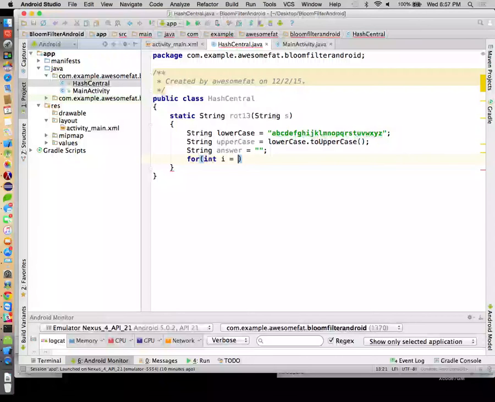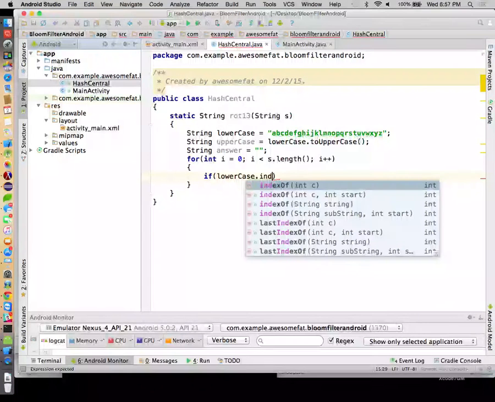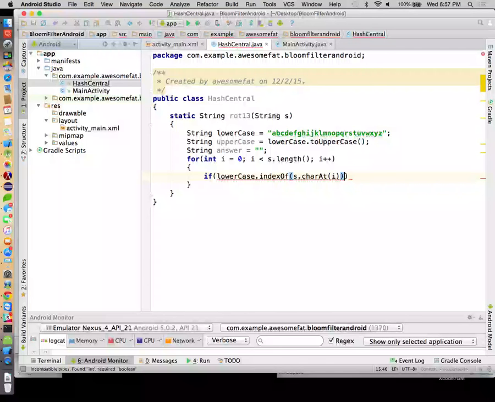Okay, so we're going to say for int i equals 0, i less than s dot length, i plus plus, and we'll say if lowercase dot index of s dot char at i is not equal to -1, that means it was found in there.